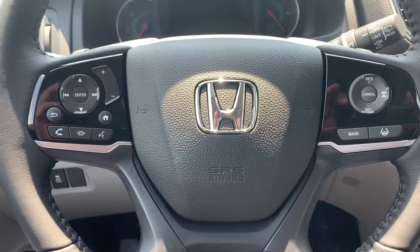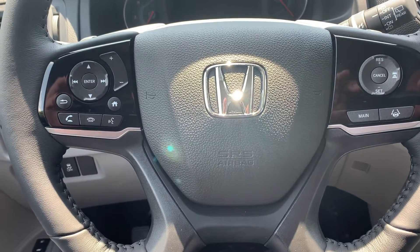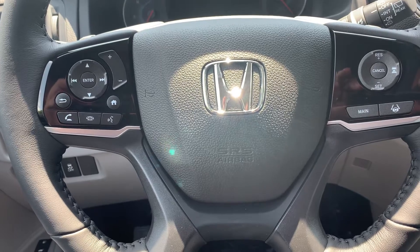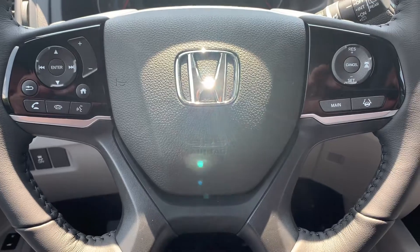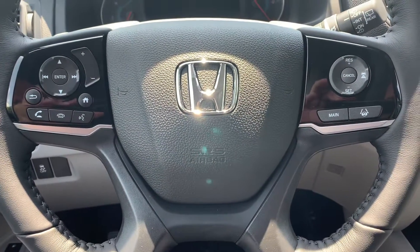If you want to see this vehicle in person, you can call or text me at 603-512-9321. I'll be sure to bring it up and get it ready for you, or you can email Alex directly. Again, my name is Scott Duguay, you can reach me at 603-512-9321. Thank you and have a good day.